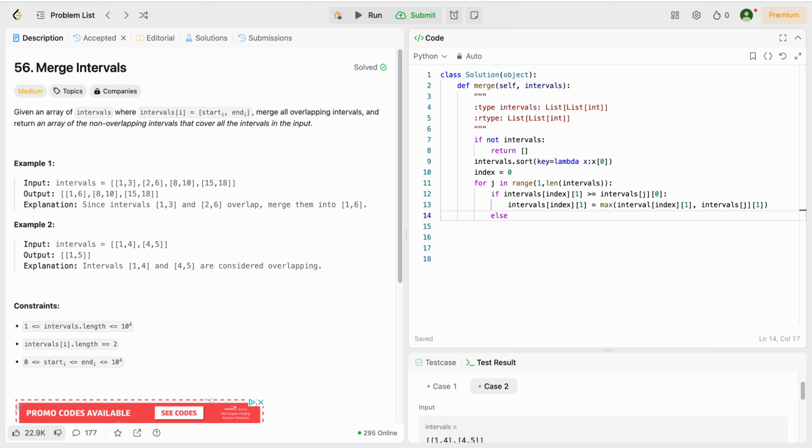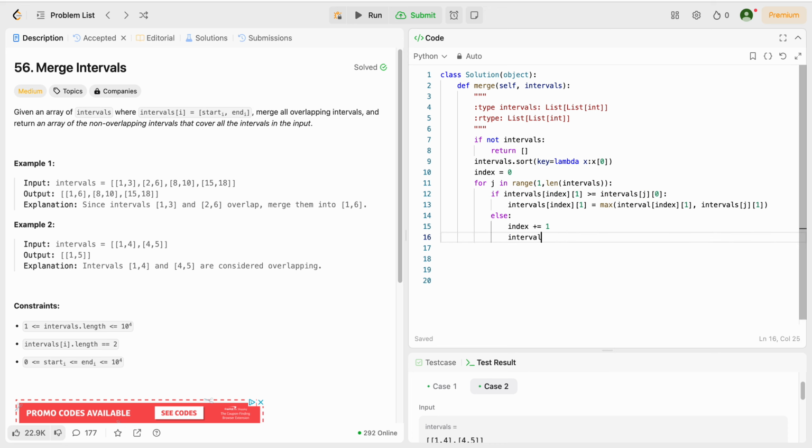Then else, we're going to increment the index by 1, which in this case we're saying there's no overlap. So this right here, we showed that there was an overlap. If this is false, that means there's no overlap, so we're going to increment the index.